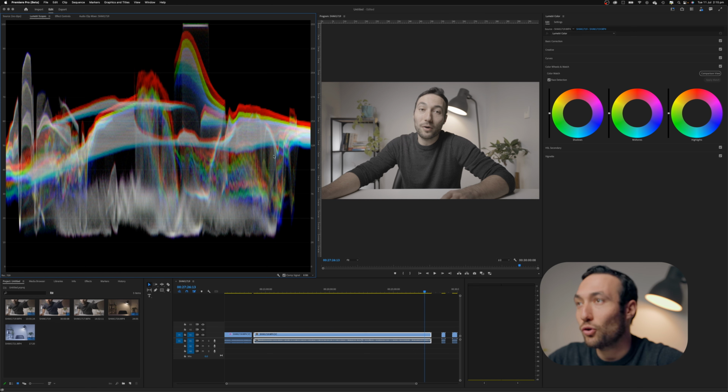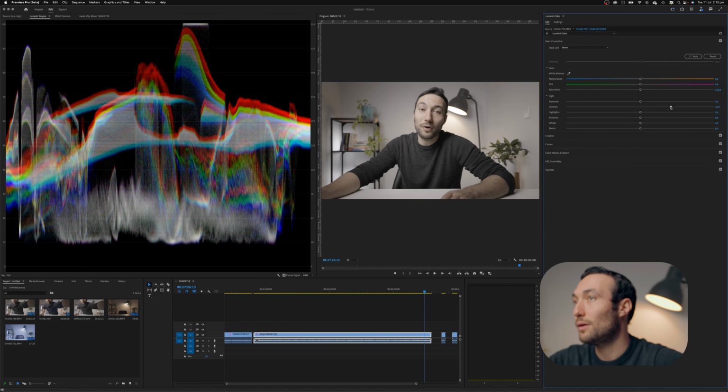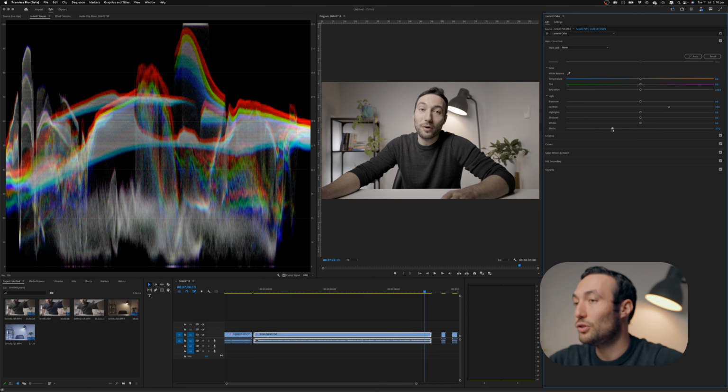Well, when we're looking at contrast with our image, we can very quickly see, okay, our blacks aren't actually touching black. So we're not using the most of the contrast within our image. So very quickly, very easily, we can add a bit of contrast to our image, and we can bring those blacks right down to just touching the bottom, but not crushing them. Maybe bringing those whites back just a little bit, just so they're just off the top. And now the contrast of our image is perfectly set.